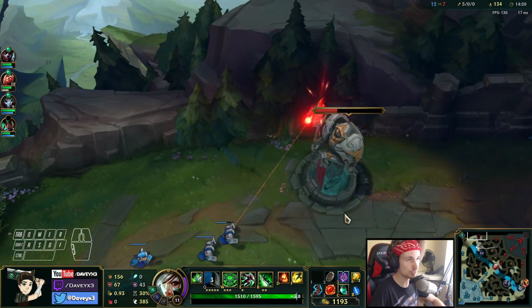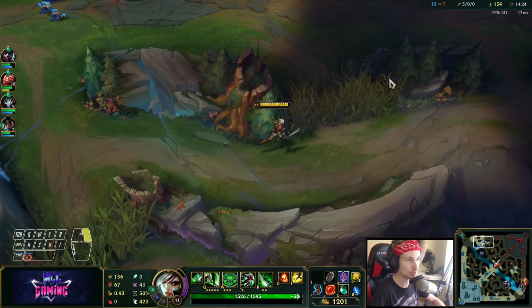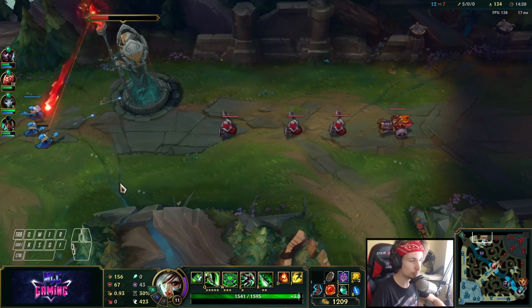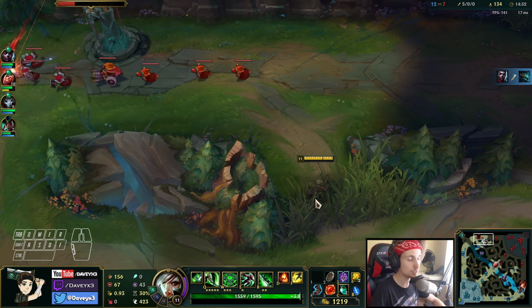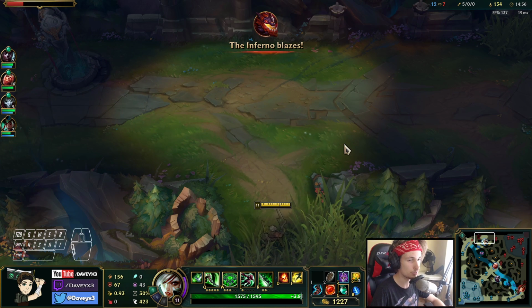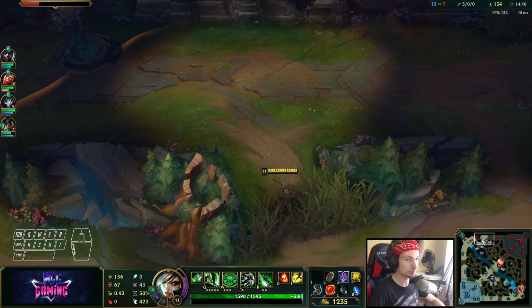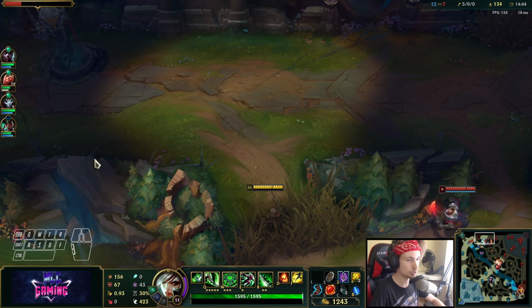Instead of taking the tower right now, we could be sitting between the 2 towers and then catch the Gangplank and then get the tower. Chances are pretty likely he's going to pass the lane right now. We can just kill him right after. Let's see. Just have to be really patient.